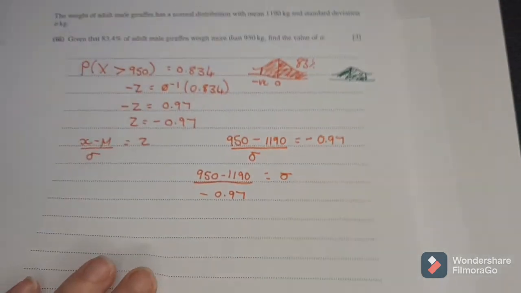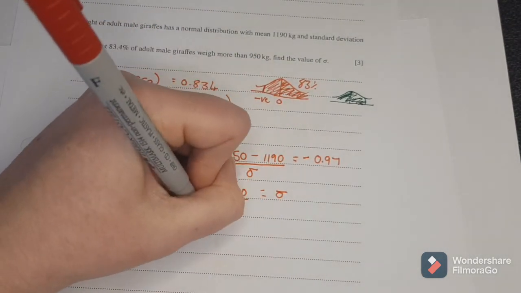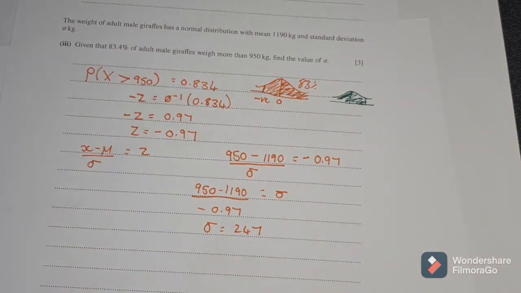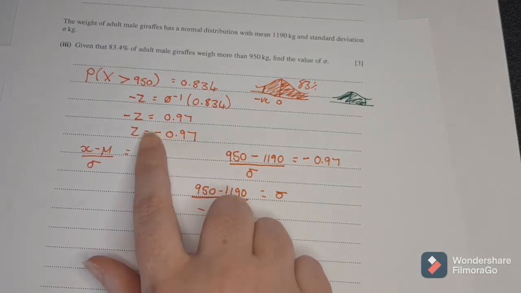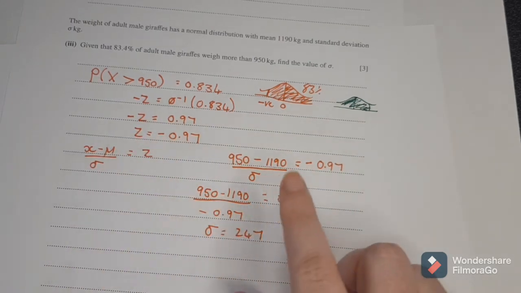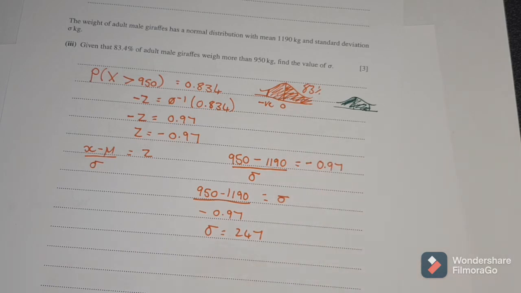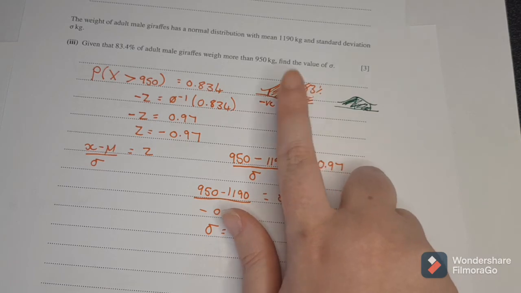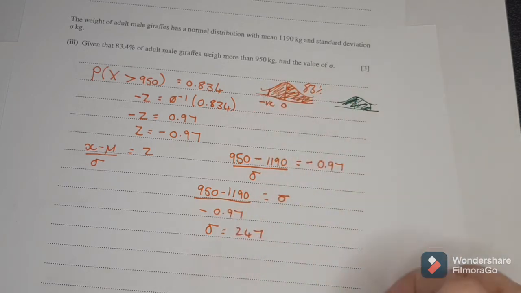And I end up with a standard deviation value of 247. Okay, so it's super important that you always remember where it's going to be negative, though, because that can affect your equation. Sometimes if I have to add or subtract, but I've used the wrong sign, it's going to mean that I'm going to do the wrong number. Okay, so that's always the important thing to remember about the curve being a total of 100%.